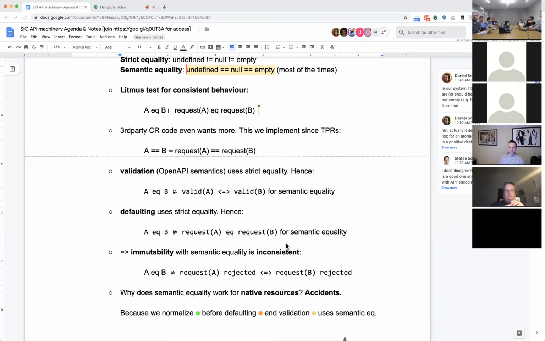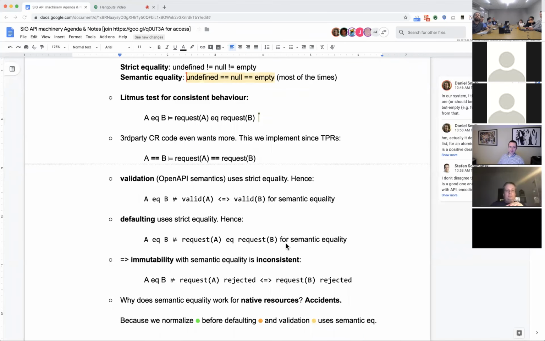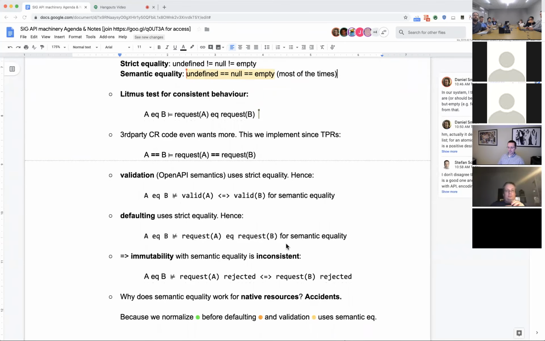There's a variety of client behaviors. Go treats missing items in a key value map very gracefully, but some languages will panic if you look for a key that isn't there. So if you submit an object to the server that has a key with null, and the server preserves that and returns it to you, your client is happy. And if it normalized that away so the key was absent, that client would panic. Java and Python have some map panic behaviors that I've seen reports of in generated clients.